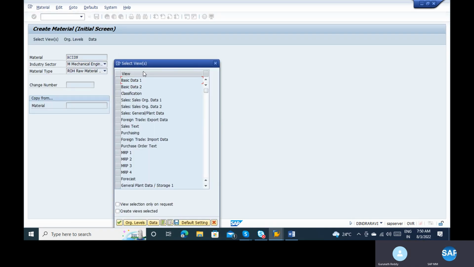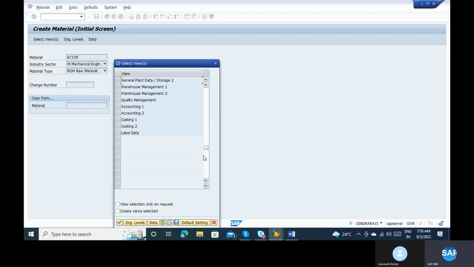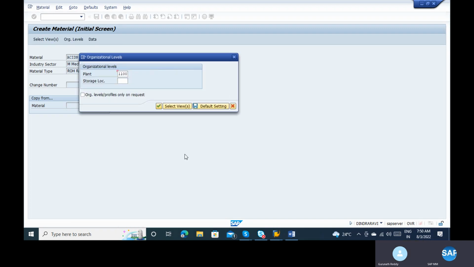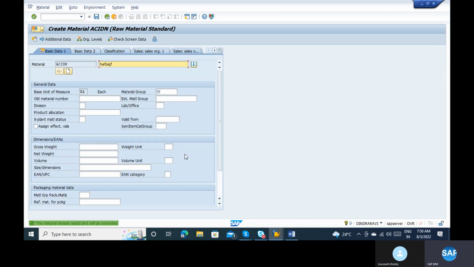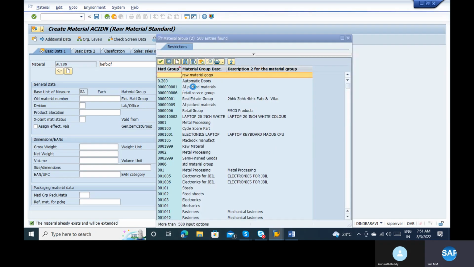I'm creating basic data, purchasing data, general data, and accounting data. It is already there. We're just extending to the other parameters.